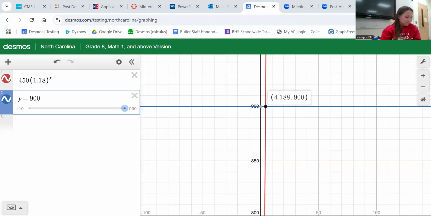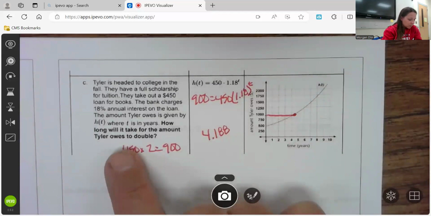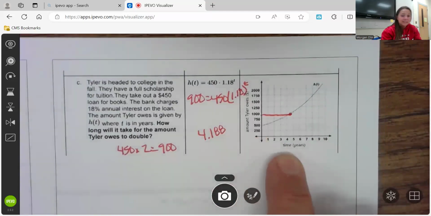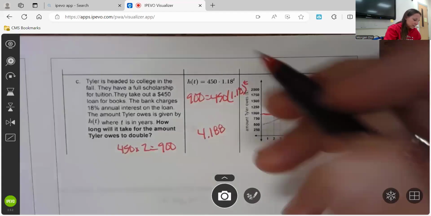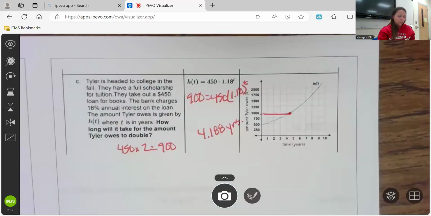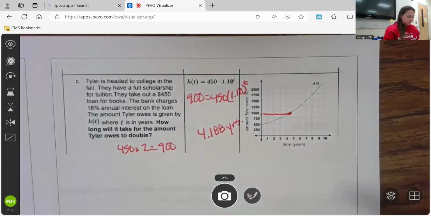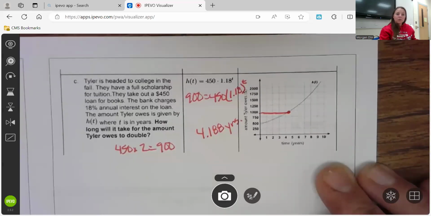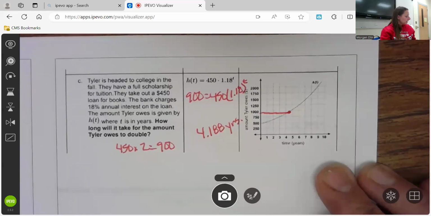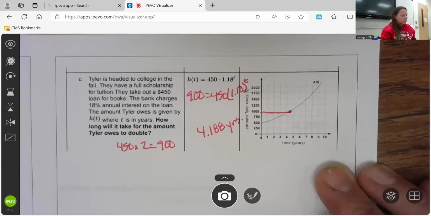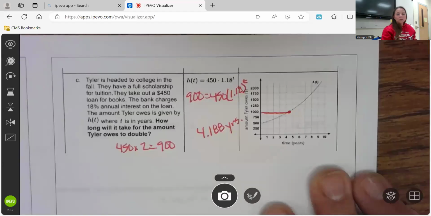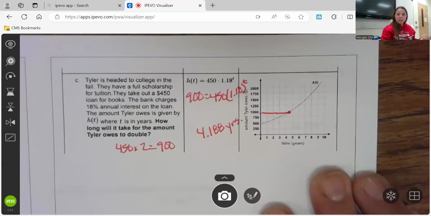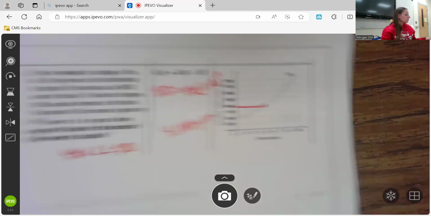All right, so let me go back and see what the question was asking. It said, how long will it take for the amount to double? If we go here, it says it's in years. So it's going to take this many years for it to double at 18%. Make sure you know how to solve problems and can plug things in. We're going to be working on using something called logs to solve these in a second. But you saw that we can actually solve these all using the calculator. All right, so let's move on.